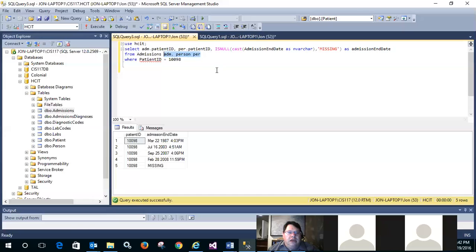What I don't like is if we had the admissions table and the persons table, I have seen DBAs do something silly like this. Admissions A makes sense, and then they'll say person B, and then they'll add in lab codes C. How do you make that meaningful? How about P and how about L?